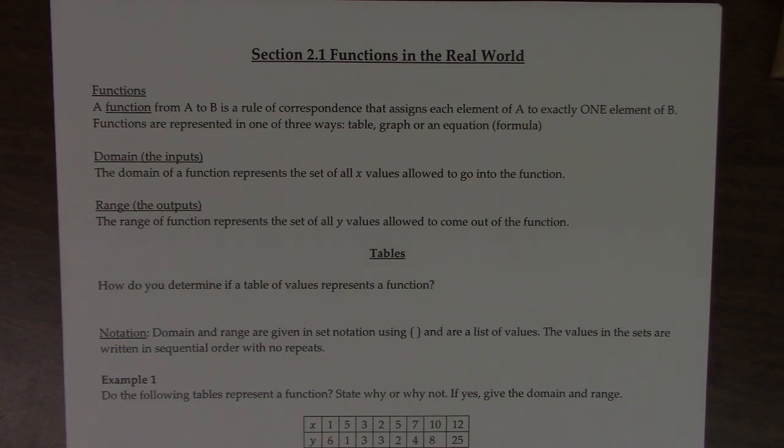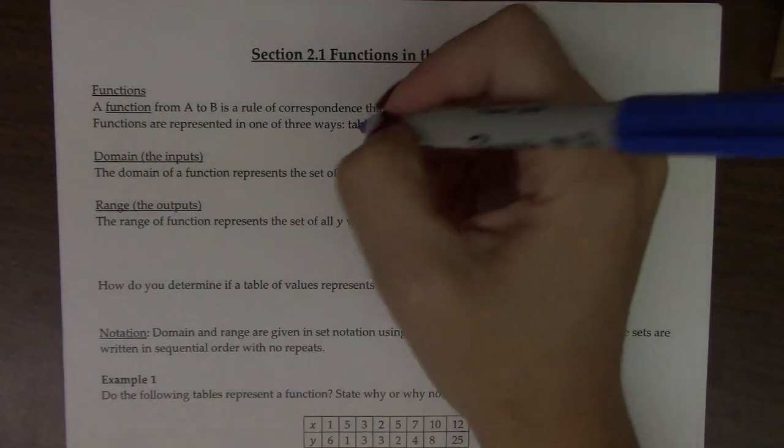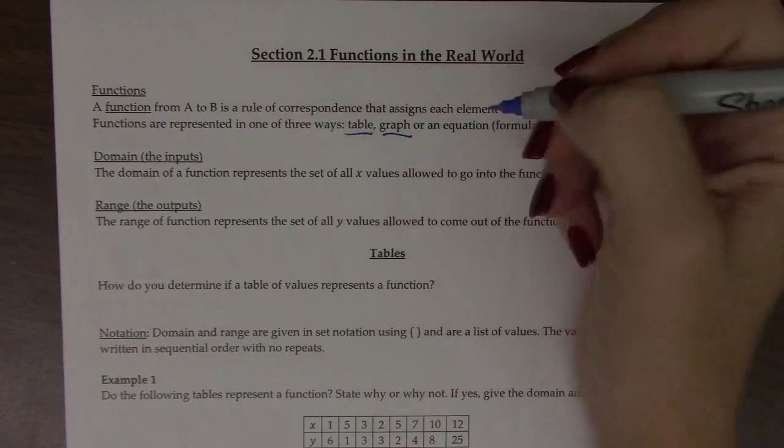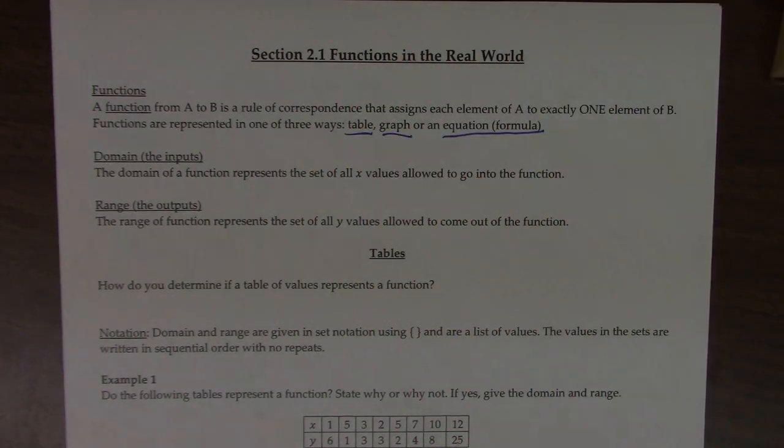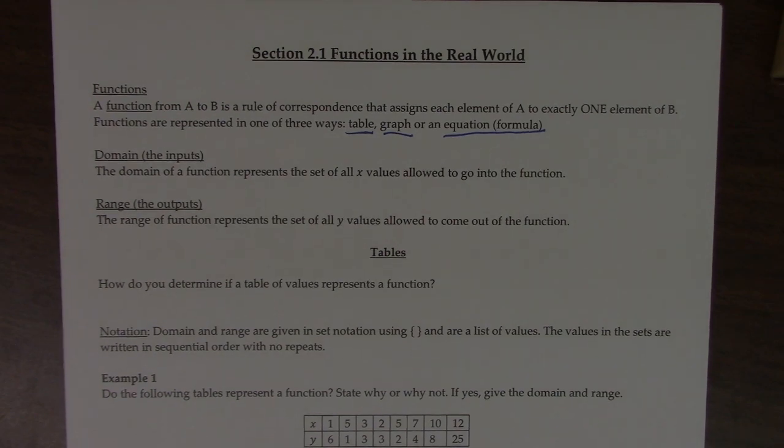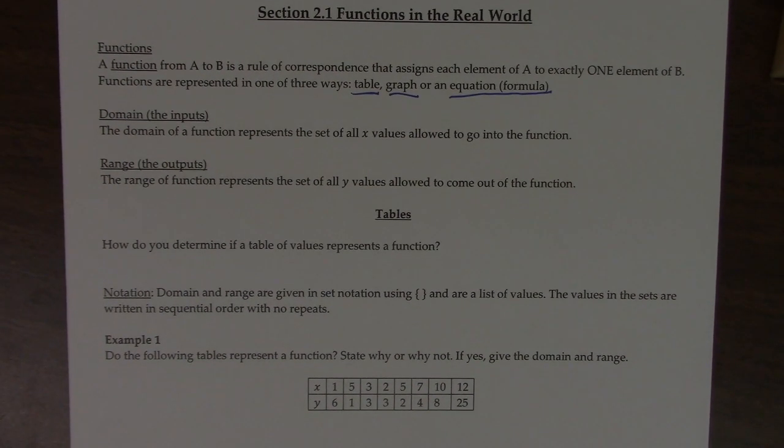And functions are represented in three ways. They're either going to be given by a table, a graph, or an equation, or what you normally think of as formulas. So we're going to look at how we deal with functions of all three of these types. For most topics we cover in this course, we're going to have to get comfortable with dealing with these three types of representation.